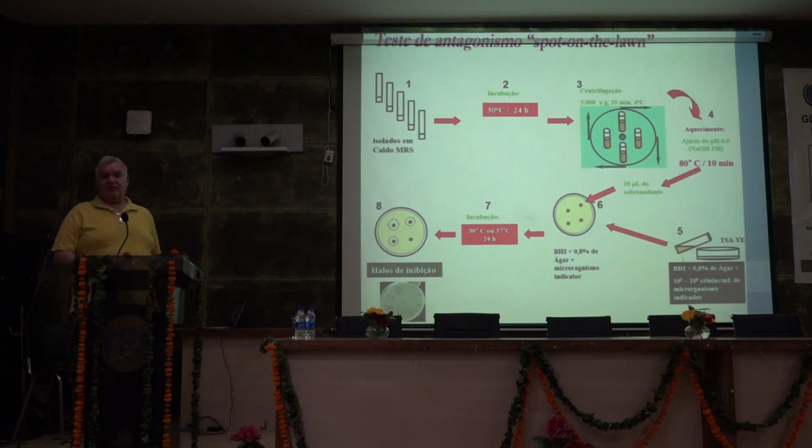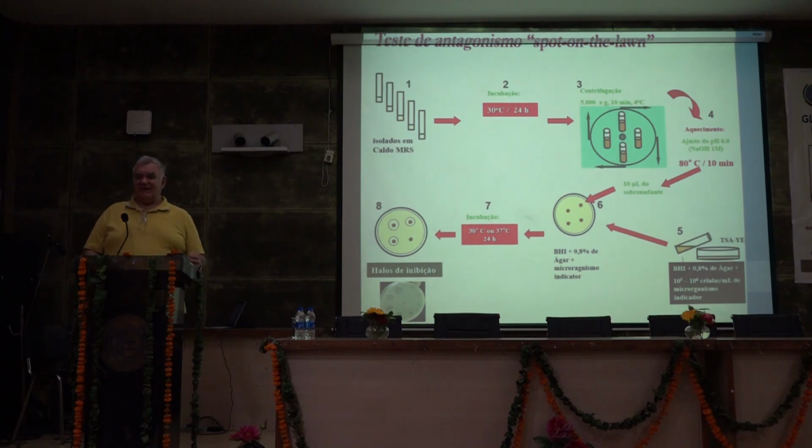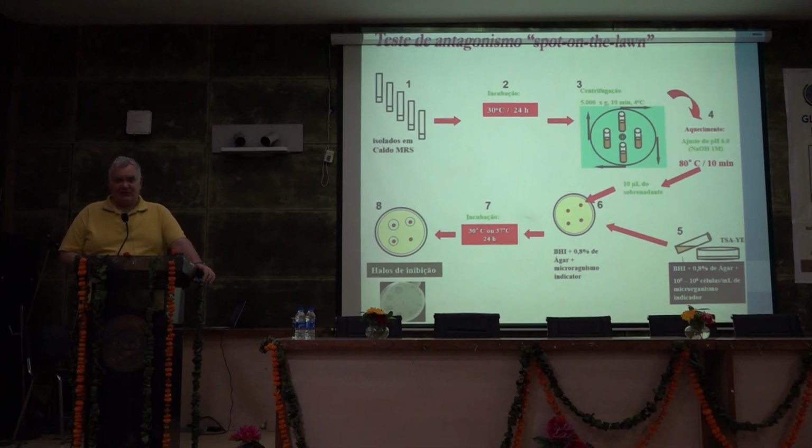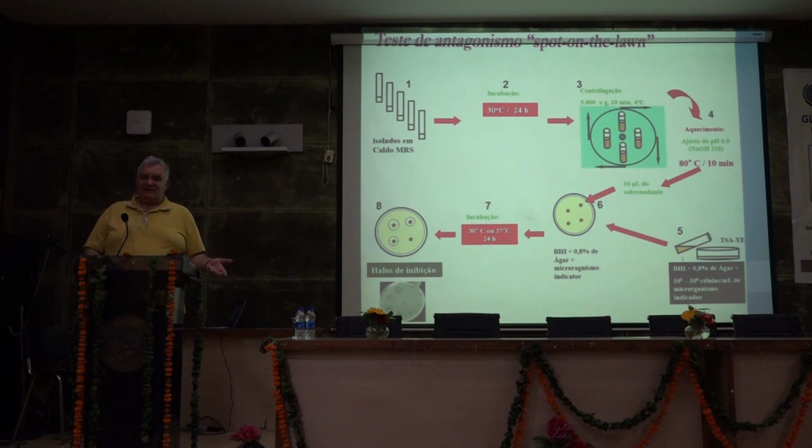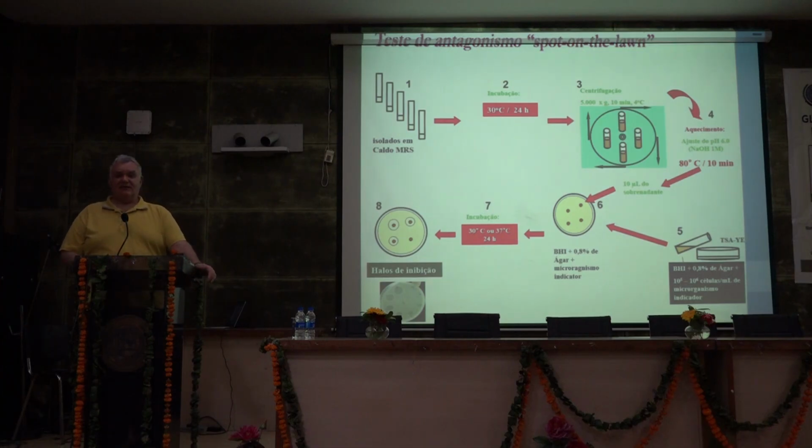So if you develop a probiotic for chickens, you need to culture at 40 degrees every time, because you want to know how this bacteria will behave in the body of the chicken. And if you're doing a probiotic for fish, is there any fish living at 40 degrees Celsius? No. It's like 25 maybe, or even lower. It depends where the fish will be growing. If it's in the Amazon, in the tropical area, maybe 25, 30. But if you have salmon in the Norwegian area, it will be maybe 15. So you need to check the temperature that is the objective of your work.